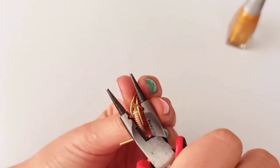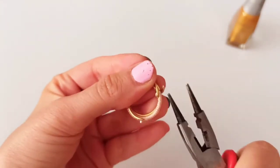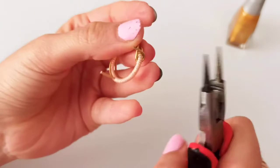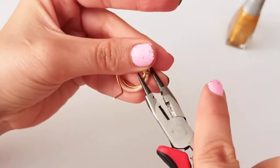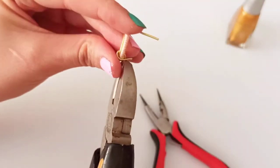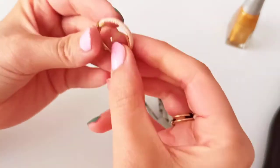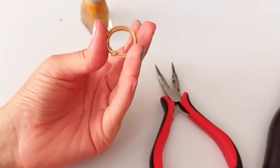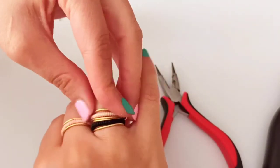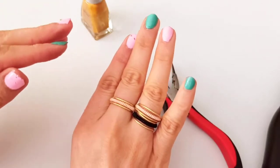It's like when you're making a U-shape and then closing the wire and wrapping it all around a structure — you do the same. Then cut it out and do the same at the other part. Now your beautiful ring is ready and you can just test it out and enjoy it!